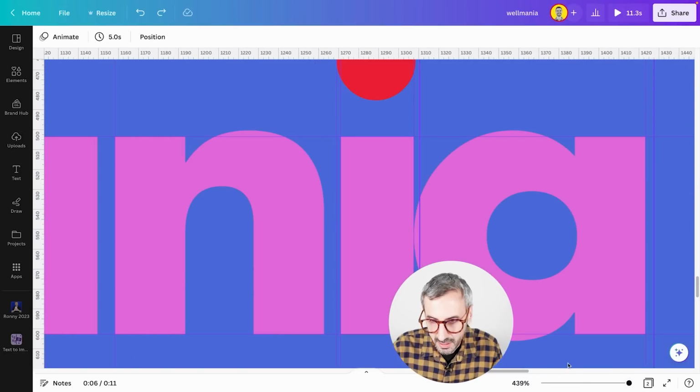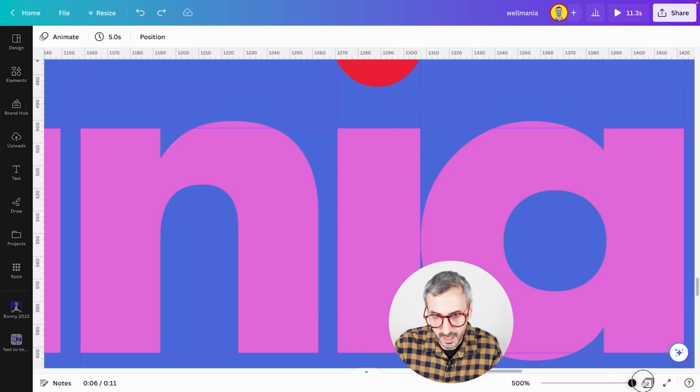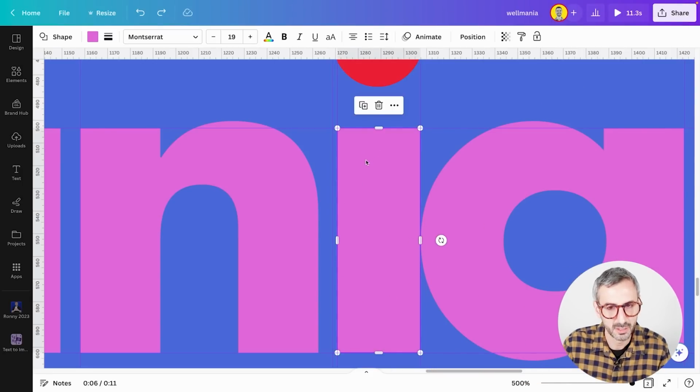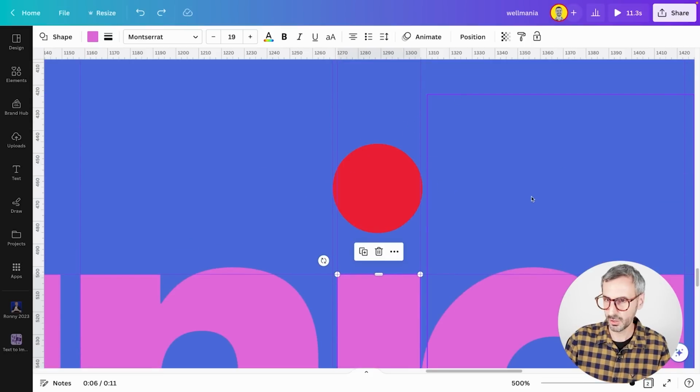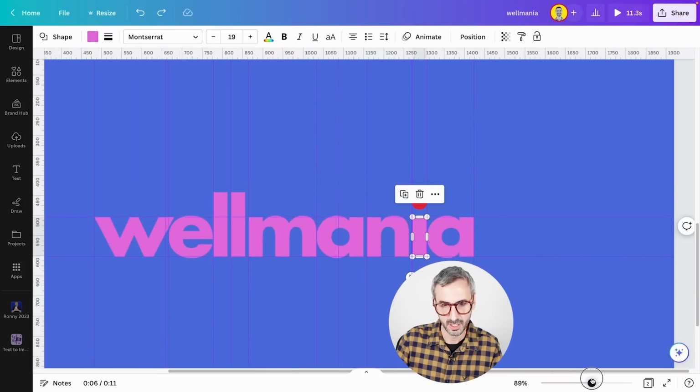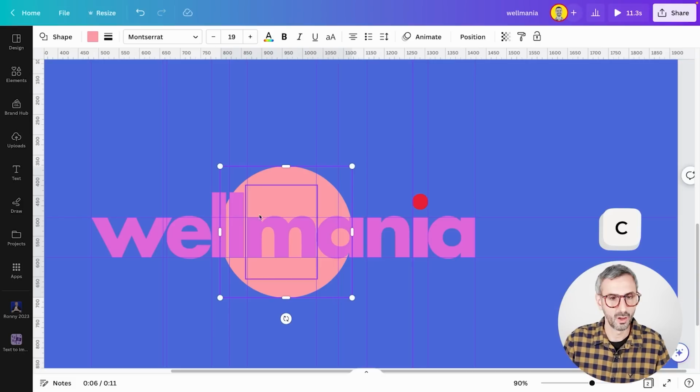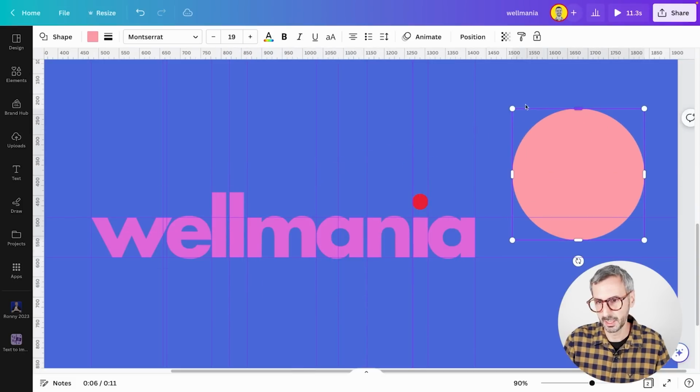Okay, and let me zoom all the way in. I can see that this rectangle is within the guides that I created here. So this is perfect. Now, let's deal with the circle. Let's do a similar process, but instead of creating a square, I'm going to create a circle, this time using the C key on my keyboard. So you see this big circle right here.